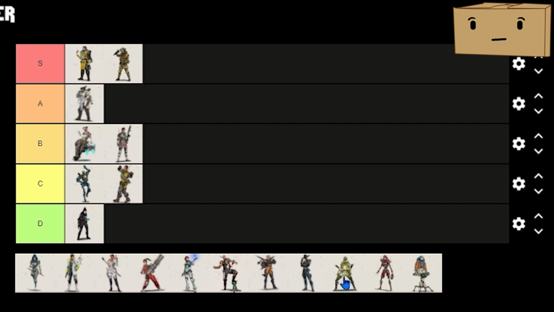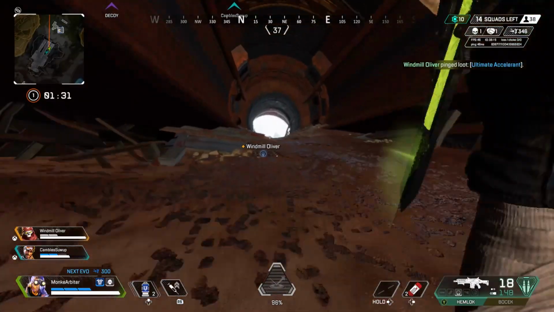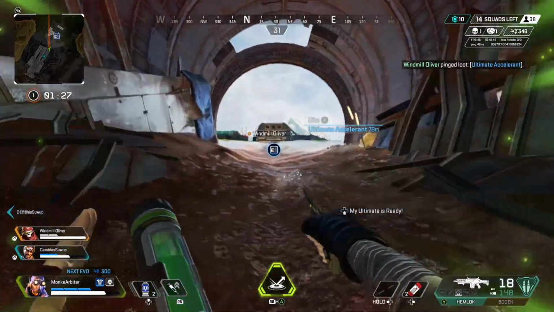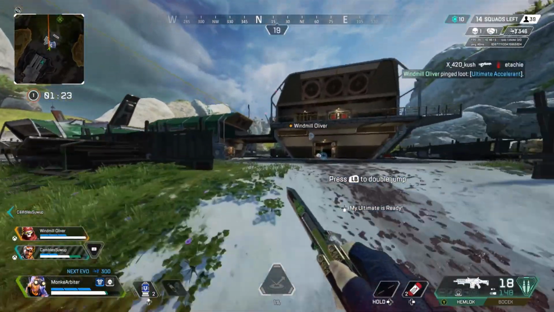Next up is Octane. Octane is used by a lot of people in this game. He is a fun legend to use. His jump pad is one of the best ways to move around the map in this game. His stim is super useful only if you know how to have good movement.